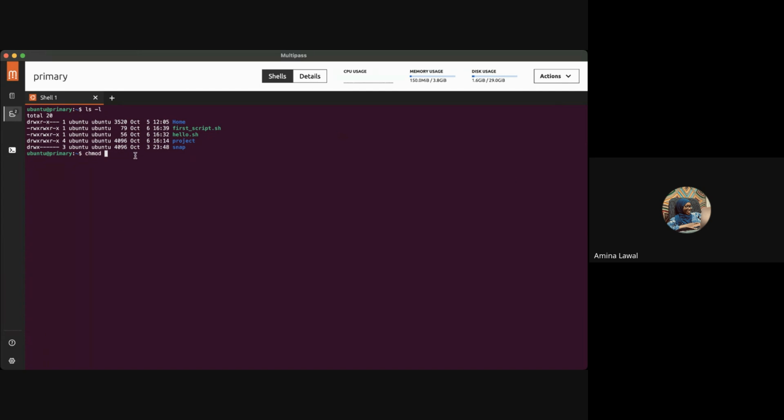All you need to do is change mode. You say g minus x. G stands for group, minus x means remove executable permission. Comma, if I say o minus x also, it means remove executable permission from others. And I put the name of the file, let's say hello.sh.